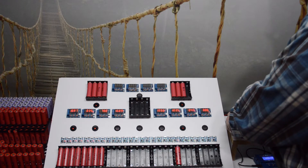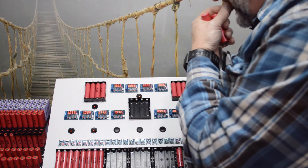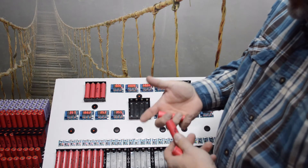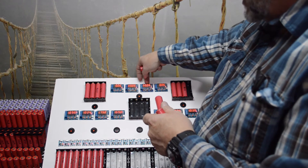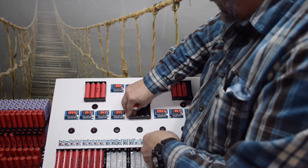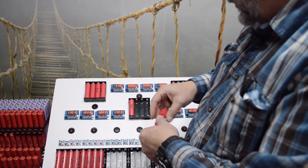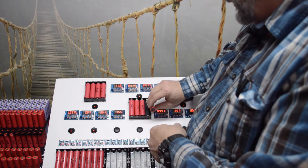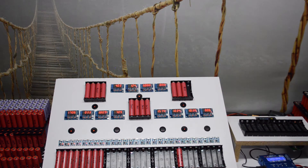I finished charging these up, so now I'll start them on a discharge cycle so you can see the discharge itself. I turn on the discharge units, which have resistors on the backside that draw the charge out of the cells. As the charge passes through those resistors it's consumed, and the units track how much capacity was actually in each cell. I stick them in, they pop up on the display, and then I just hit the go button to start - and now they're all being processed.